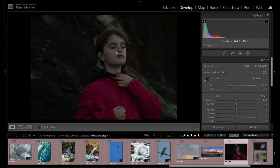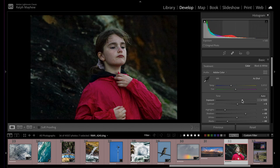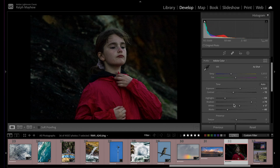That's pretty good. If I go auto here, which allows the Lightroom algorithm to determine what it thinks is best, watch what happens. It gets super blown out and terrible. Just lose all the quality. It's pushing the photo too far. And so what I would do in this circumstance is I would bring the exposure back to where it's reasonable, and then I'd probably just decrease the shadows a little bit. I'd increase the whites a little bit. I would take down the contrast a little bit and just gradually massage it. But this was taken because it was just funny watching her concentrate on her camera, which is just sitting over here, and what she was doing.